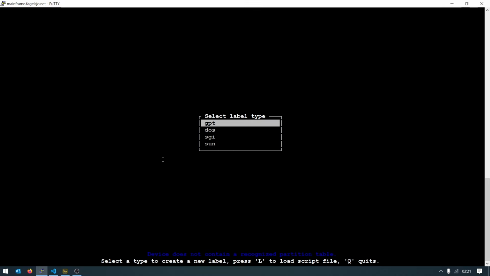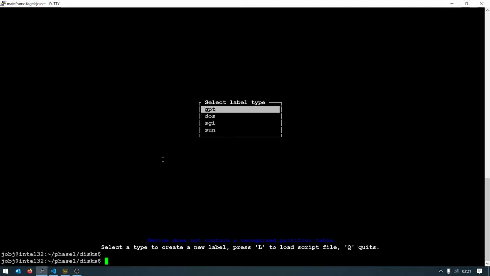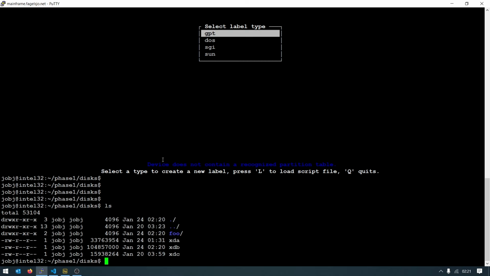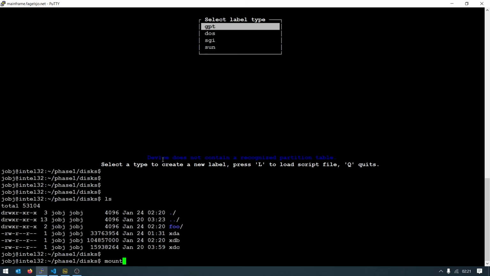It's a little bit tricky because we are using loopback devices here and they don't really work the same. So we run a little bit into trouble when we try to do this now. But let's try it anyway.